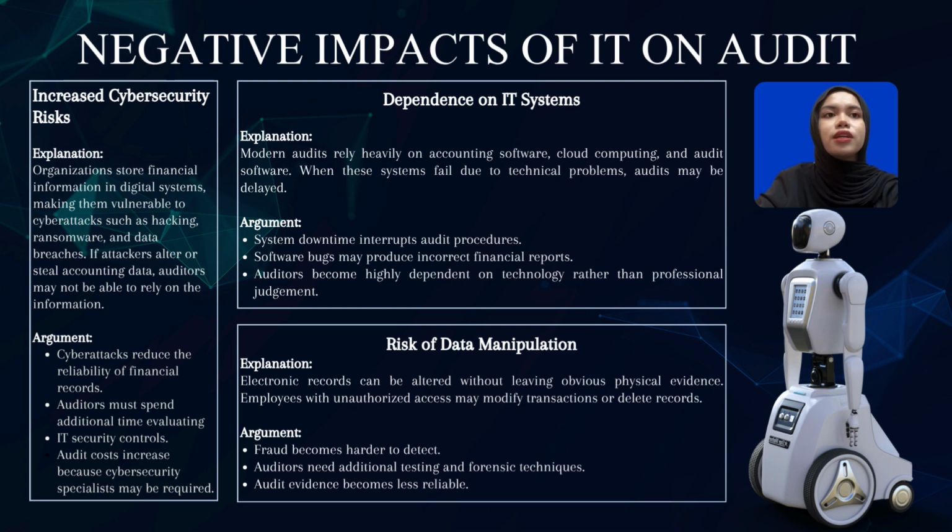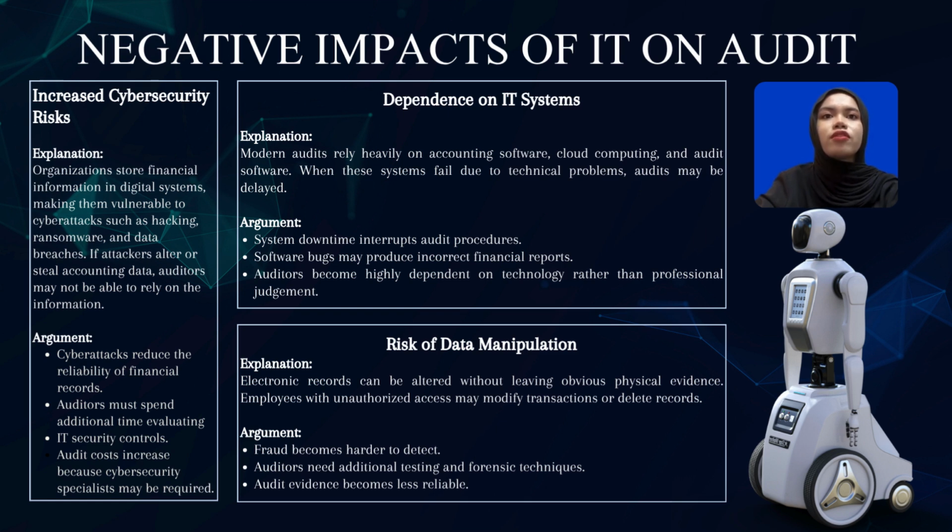Unlike traditional paperwork, electronic records can be altered seamlessly without leaving obvious physical evidence behind. If employees gain unauthorized access, they can modify transactions or completely delete records with just a few keystrokes. This presents a massive hurdle because the first one we have is fraud detection. Financial fraud becomes significantly harder to detect when digital footprints are cleverly covered.